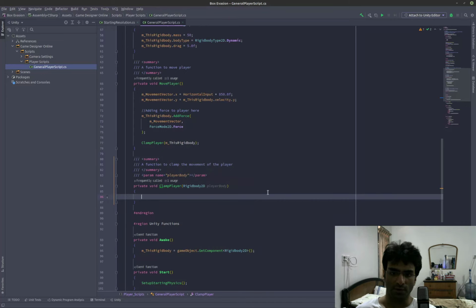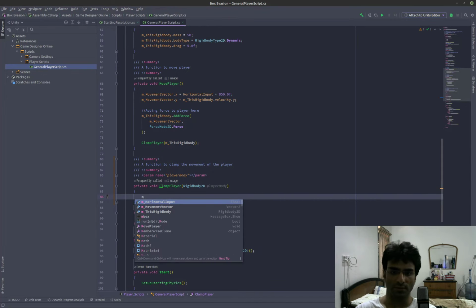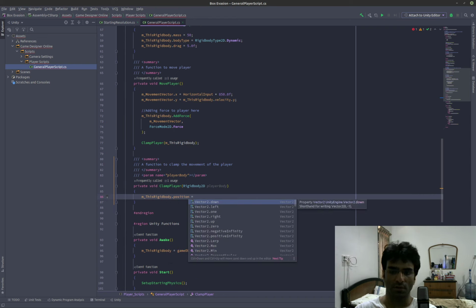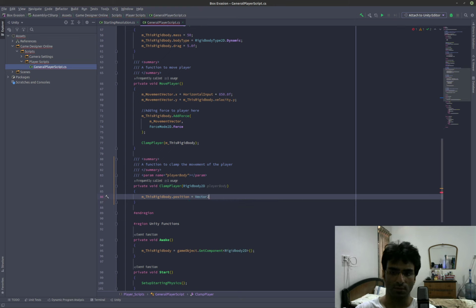So we're going to write m.thisRigidBody.position is equal to Vector2.Clamp. Oh, by the way, I just remembered that there is no clamp for vectors, so I'll have to create a new vector.